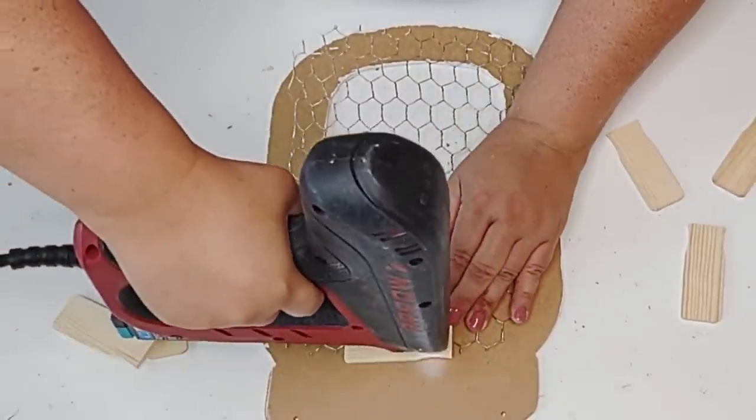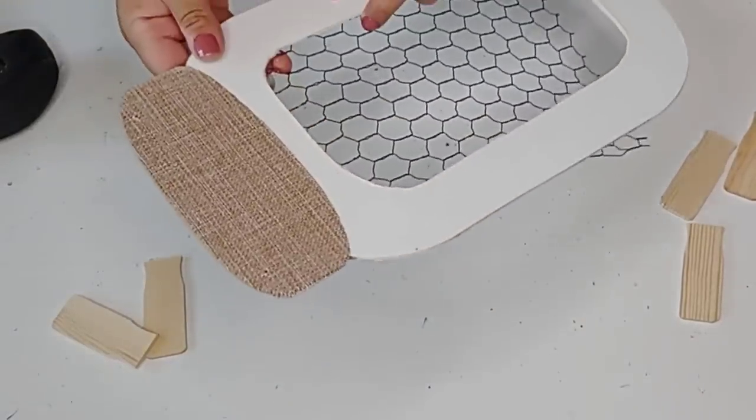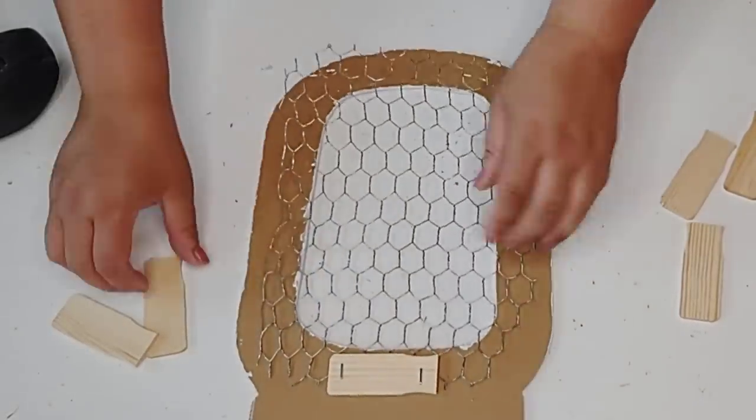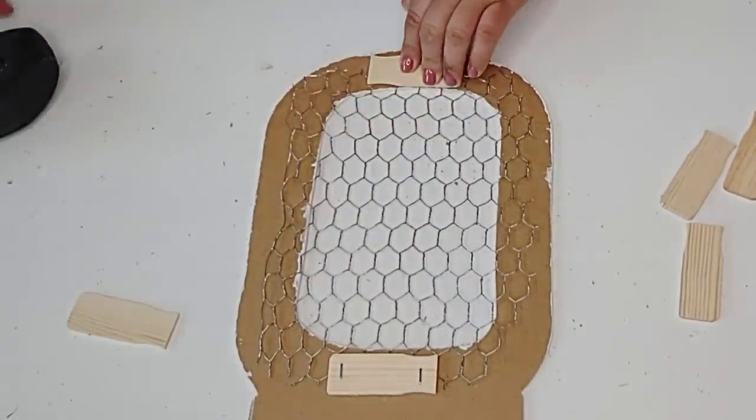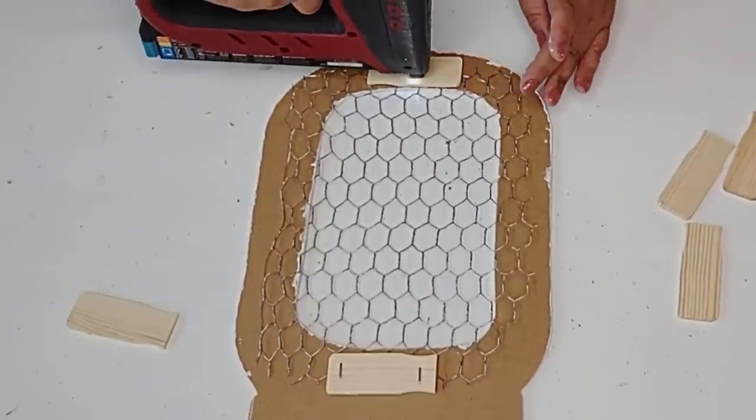I'm going to take these scrap pieces of painter sticks that I got from a different project. I always keep these little things around for purposes like these. And I'm just going to use them to secure the chicken wire in the back.